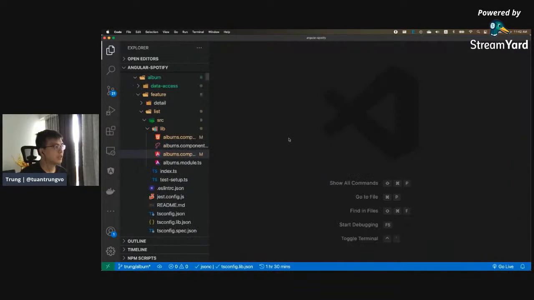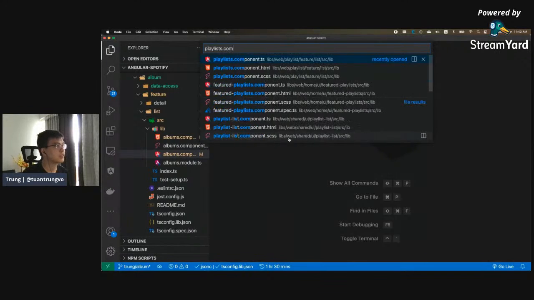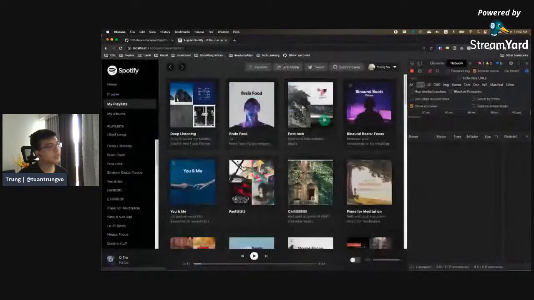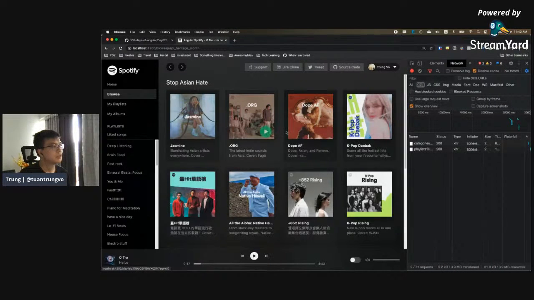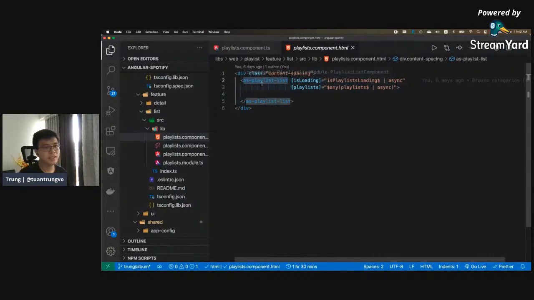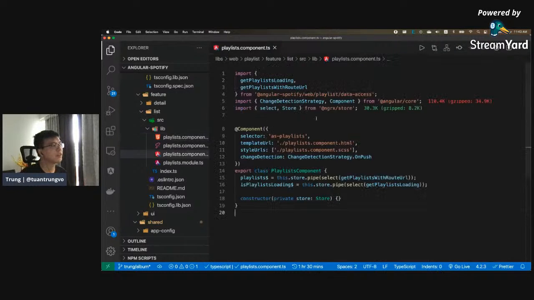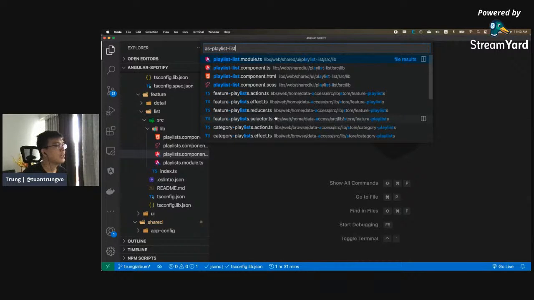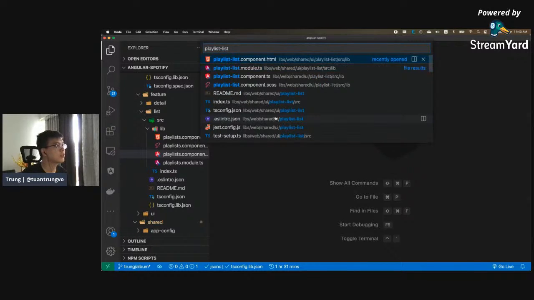So let's open the playlist. I think the playlist. Oh, I have the playlist list. Okay. Yeah, well, maybe we don't need to reuse it. So playlist list is being reused between this component, and then when you go to browse and go into it, it is the same component, which is this playlist list. So you don't have two components which render the same thing. It's just reusing the same one. Just the data we pass in from outside was different. So let me open the playlist list component.